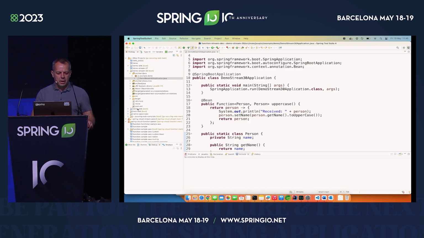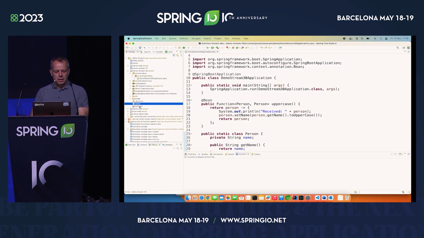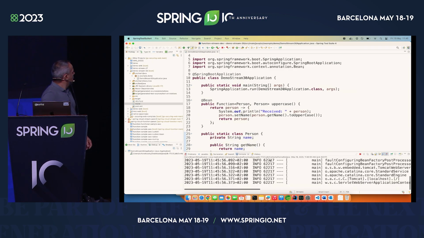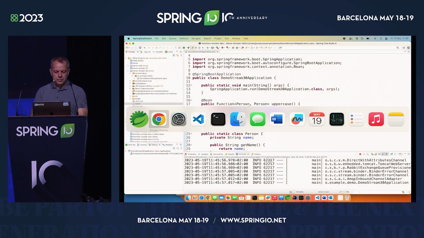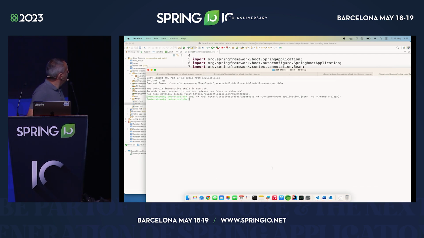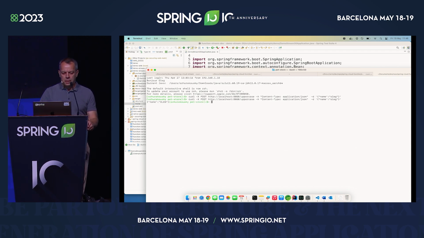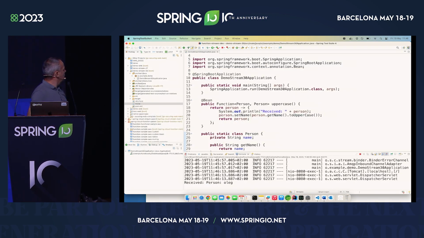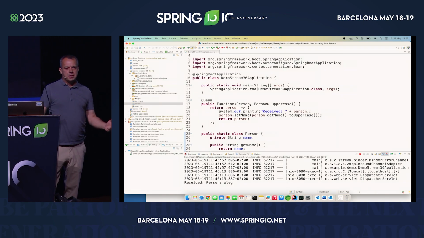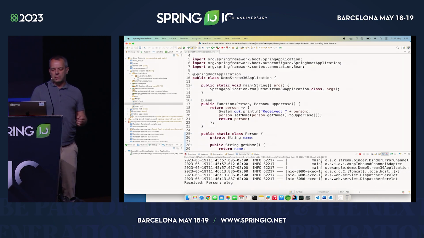So let's look at the POM file and try to discover what, well, before we do that, let me actually run it. All right, I started it, okay? And I'm just going to post to localhost, port 8080/uppercase, okay? And we can see that it uppercased my name to uppercase name. And you can see right here in the console that it's receiving person Oleg, right? So somehow this function became a REST endpoint, and you really can't see it from the code, right?